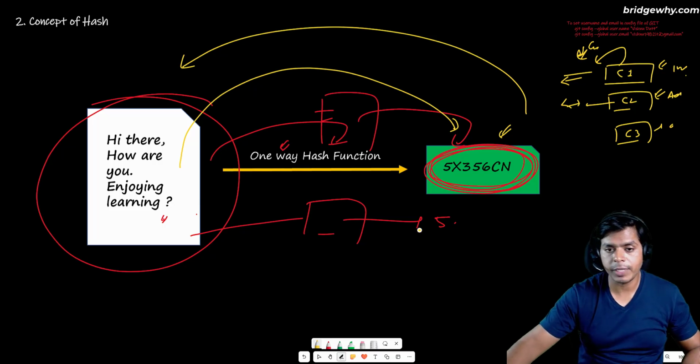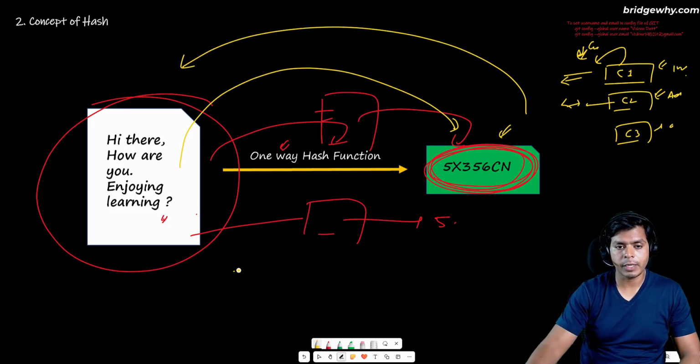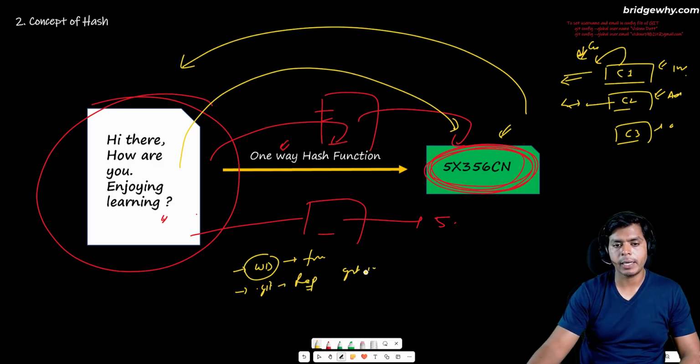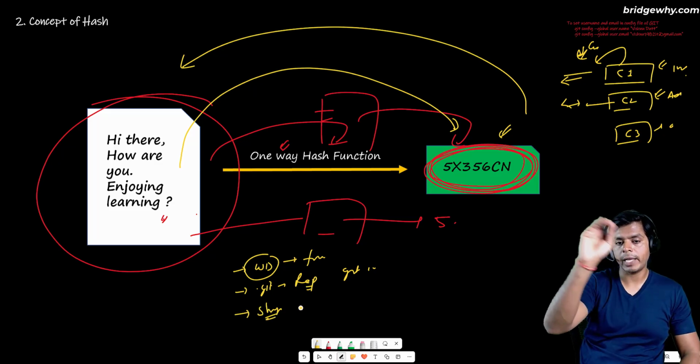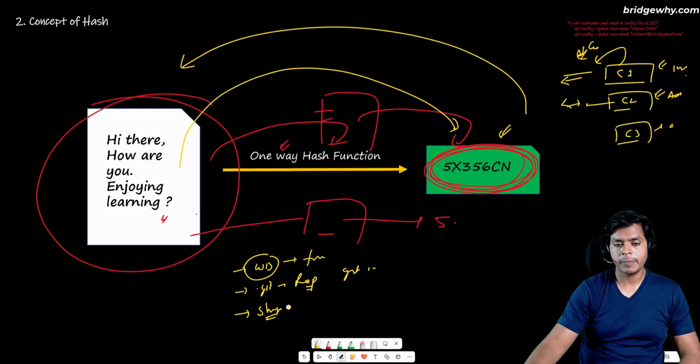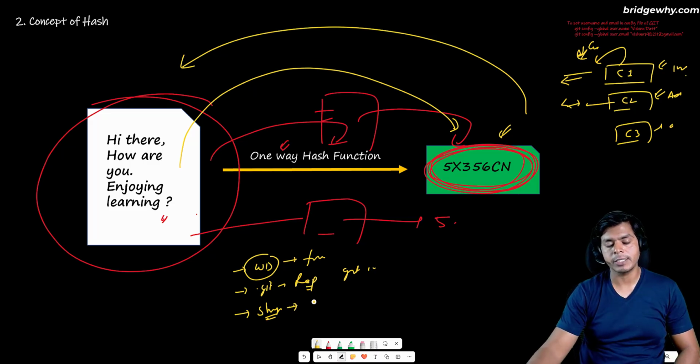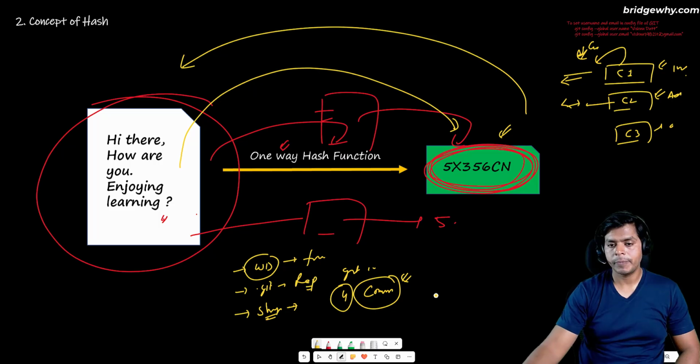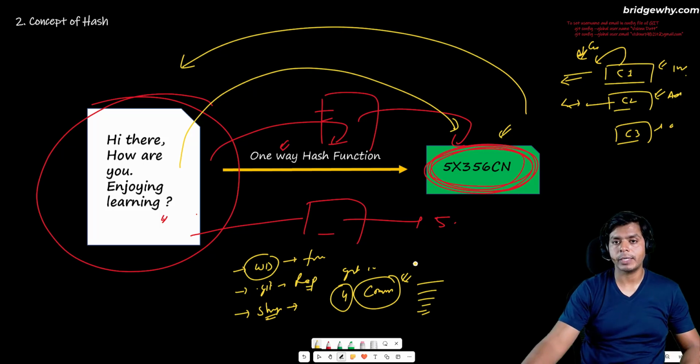So if we have these concepts in our mind: number one, the working directory where you put all the files. Number two, .git, which is your repository, which is formed by the git init command. Number three, staging. If you want to take a snapshot, put the files on the staging first, right? To begin with, put all the files on stage. Number four is your commit or the snapshot, and all the commits are going to be stored in this .git. That is why we are calling it the repository. As simple as that, right?